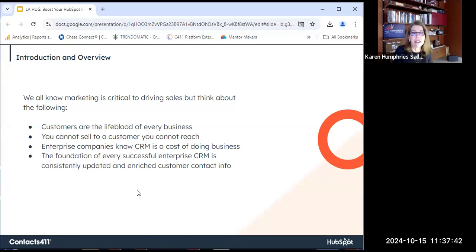But the foundation of every successful enterprise CRM is actually consistently updated and enriched contact information. In fact, a lot of businesses send out data once a night, at the end of the night. You know, when you go into a retailer and they ask you, can I have your name and your email? For every big company, that actually goes out to their data supplier and they try and match it and enrich it with your phone number, with your address, if it's public record information. Not that they're necessarily going to communicate to you that way, but that's the way they know that they'll keep that data up to date. And the more information they have, the better chance they have of doing that.